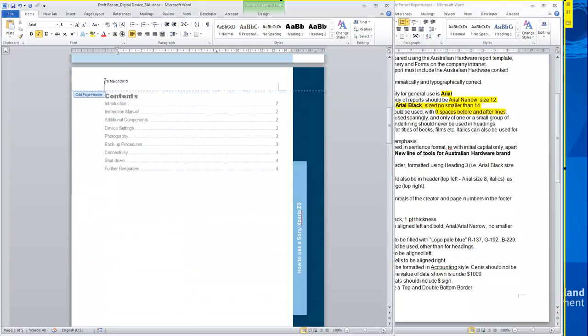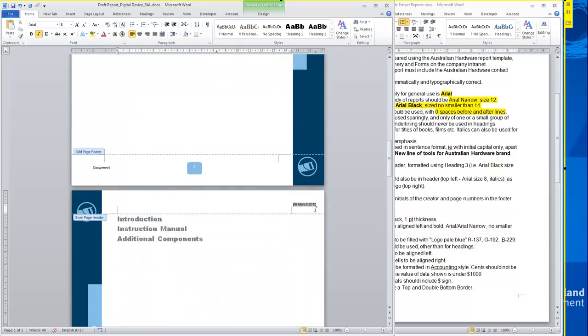You'll see that 16 is aligned with the contents bit there. I would want that to be aligned in the same fashion, where the 2015 finishes in line with this blue here. So to do that, I just drag across using the margin. That way it's formatted in a similar way, just opposing. While that graphic is on the right hand side, this graphic is on the left hand side, so it's just in reverse.